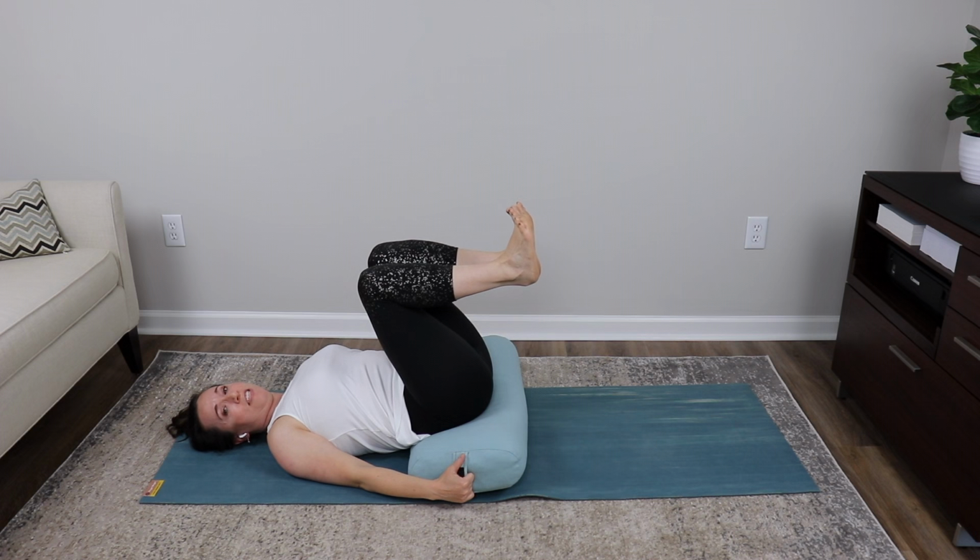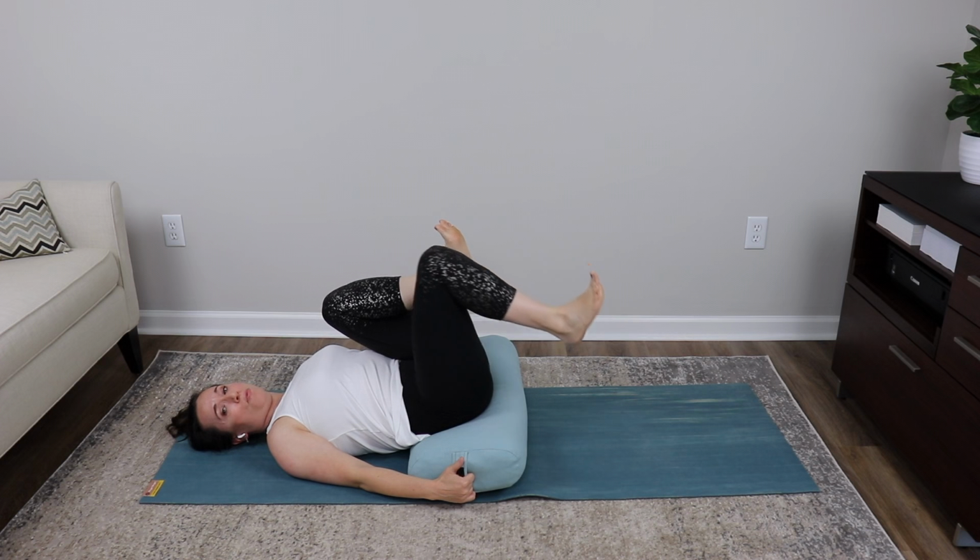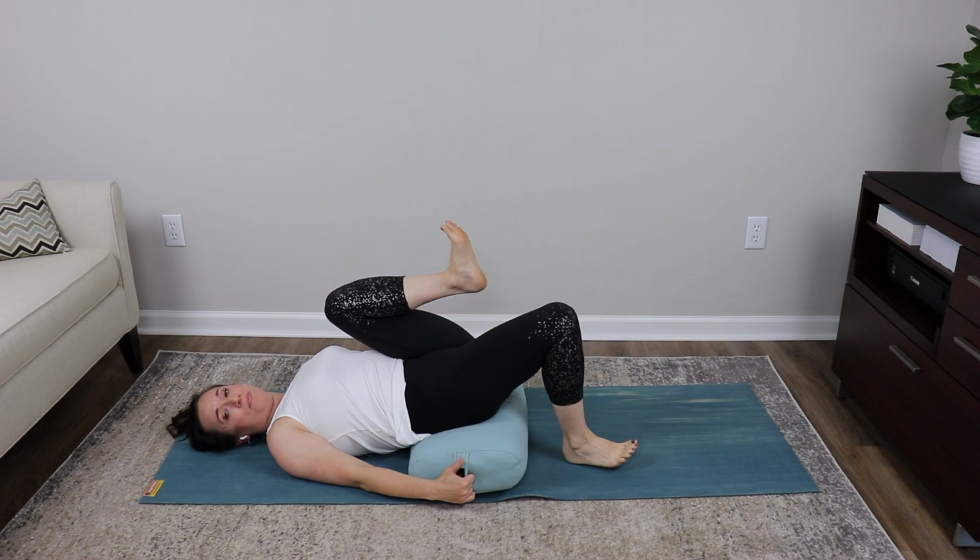Now take a gentle inhale here. On the exhale, take your left knee to your chest. Nice gentle inhale. Exhale, drop your right heel down to the floor. You've got it.